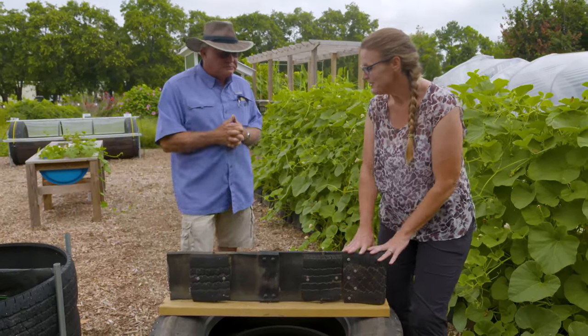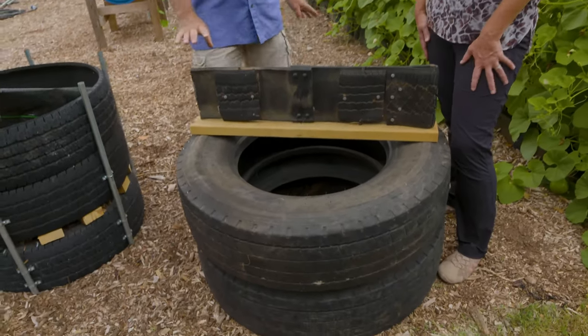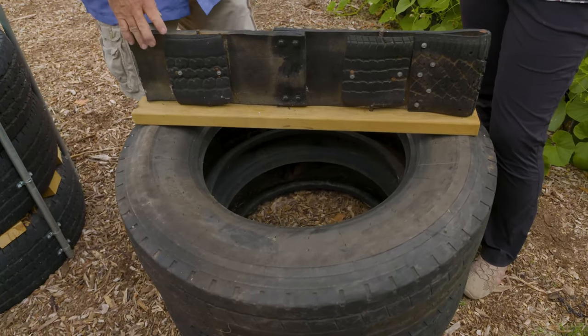Sure. So how do we get a tire like this into something that's flat like this? Okay. So making rubber lumber, we're going to start with automobile tires. What you see here are just some semi-truck tires. You just use it as a platform.